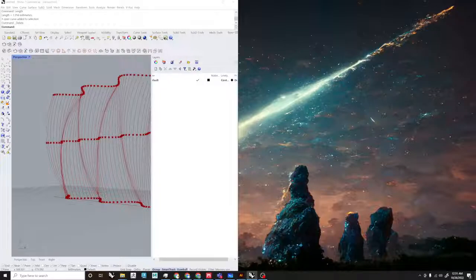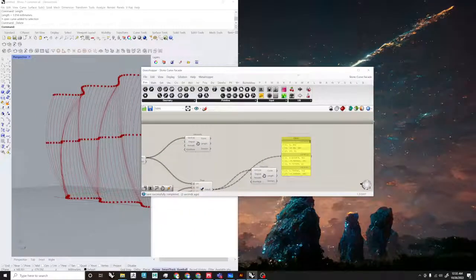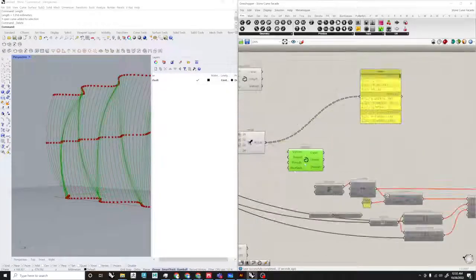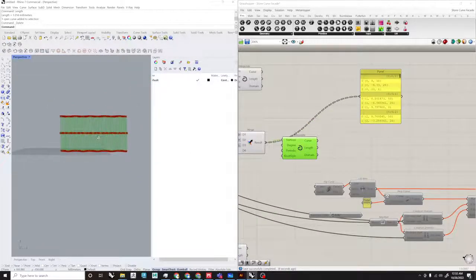So let me save this in kinetic architecture. We'll just call it stone curve facade for now. Great. Okay. So now we have this curve.